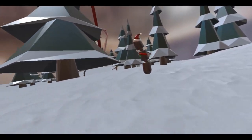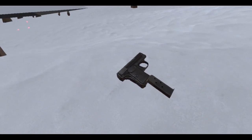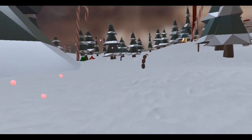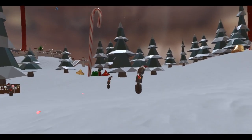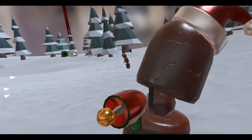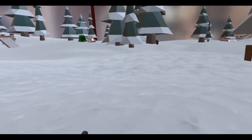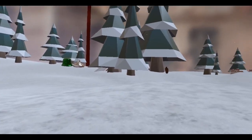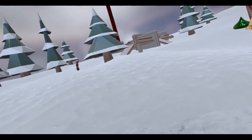Come on. Gotta dodge these shots. Alright, I'm out. Can't reload. It's hard. And people say they want a Kolibri. Goodness gracious, this thing is hard to reload. I'm out. I gotta reload. Yeah, there we go. I got it.